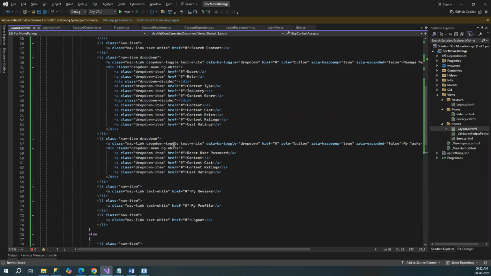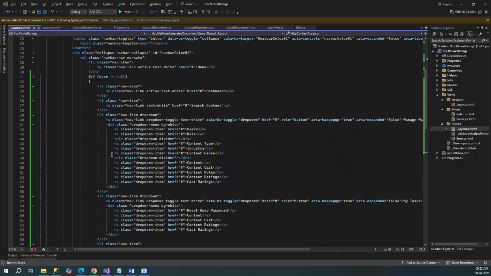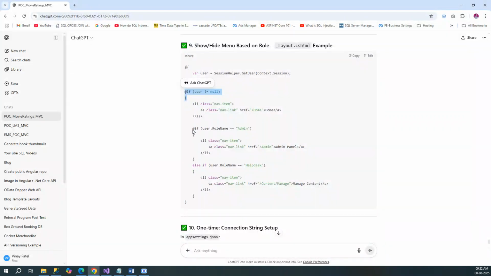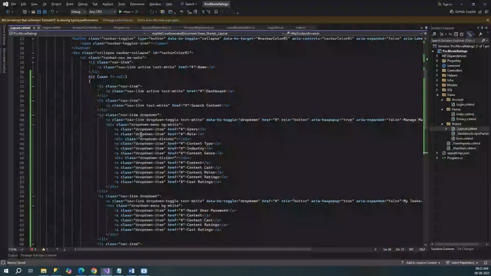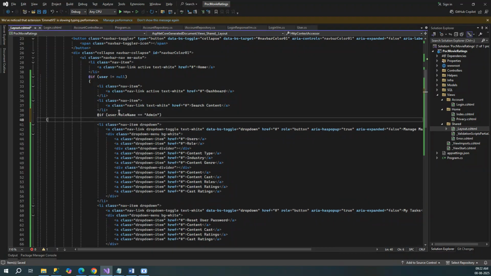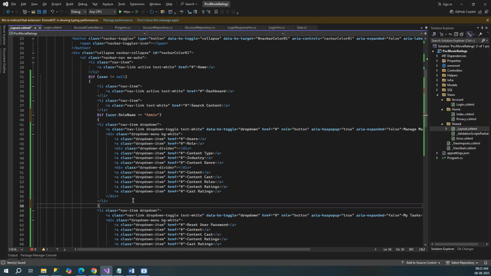Now based on the role we want to display certain menus, right? So what we will be doing, we will be taking these. Search content dashboard will be available to everyone, right? But this bigger menu will only be available to admin.